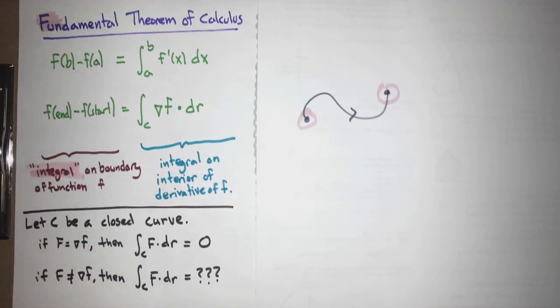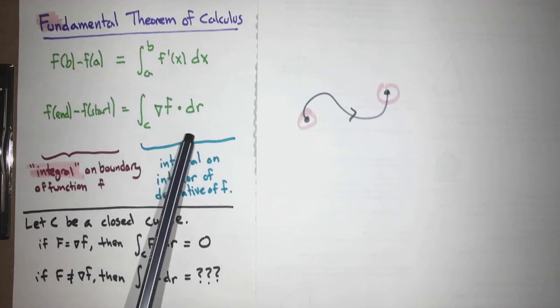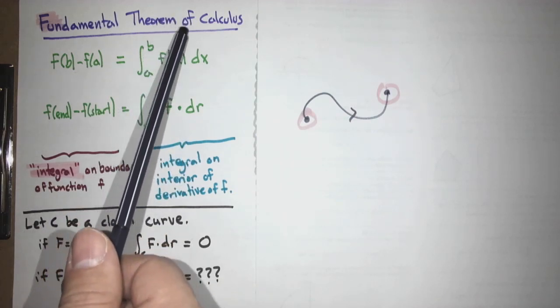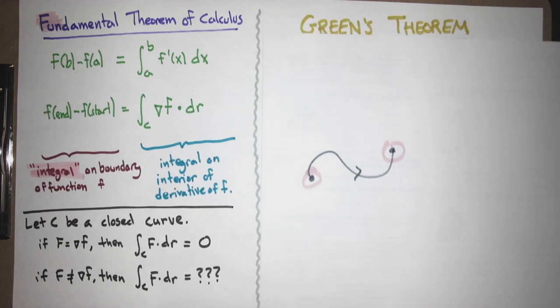But then I said, well, what if we're not going to integrate a derivative of something? Does this have any meaning? The integral along the curve of f dot dr. Can we do anything with that? Your first intuition is to say, no, it doesn't fit. Because what do you need? You need to integrate a derivative. And we're just saying it's not a derivative. But what if we don't put it in this column? What if we put it in this column? That's the idea. All right, so that's the motivation.